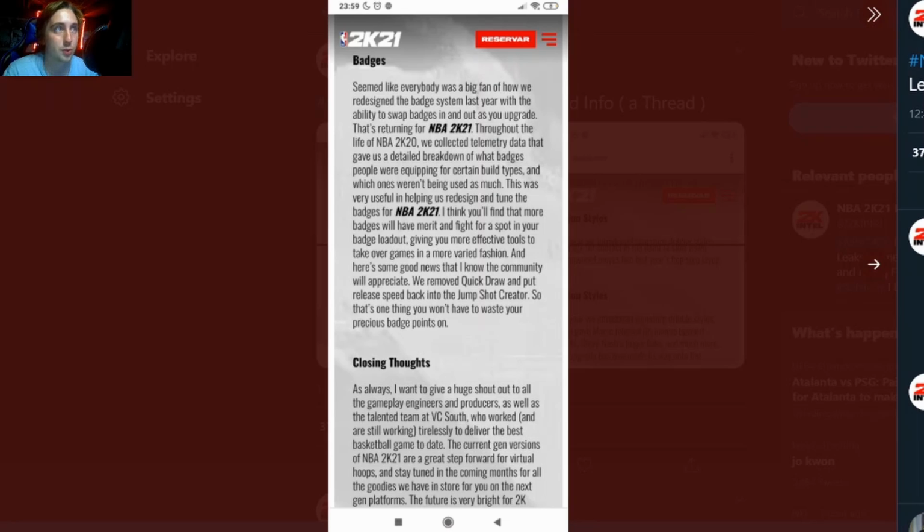It forced you to slot 3 to 4 into a badge that you could have just had as a slider. As we saw this year, everyone could shoot anyway, so it doesn't really matter that they even had it as a badge. It didn't fix the problem they were trying to fix. So to me, I think it's the same thing. I don't think that they're doing anything crazy with badges that is going to be game-changing.